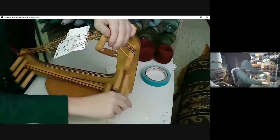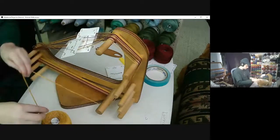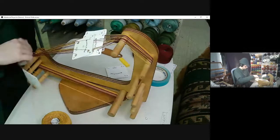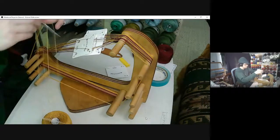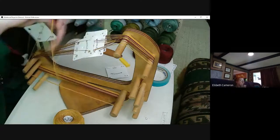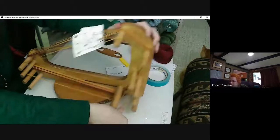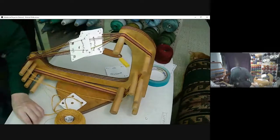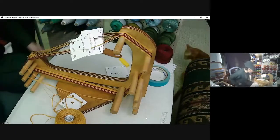All right. Going through the path. And I'm doing the multi-card warping again. And then we drop our next card. I was right. It's nine. Oh, stop rolling. Tap over the cable. Yeah.